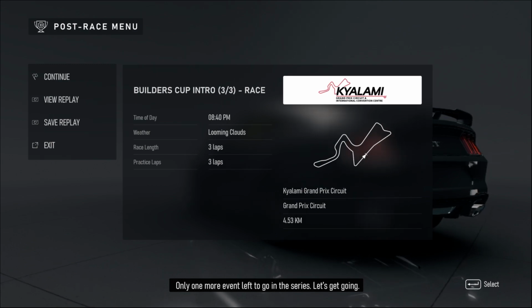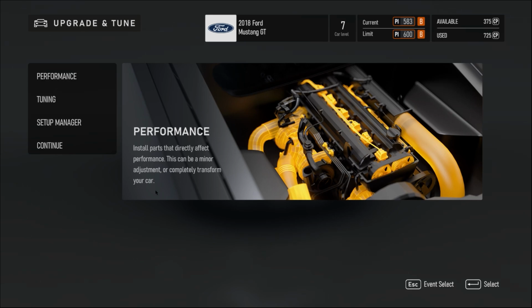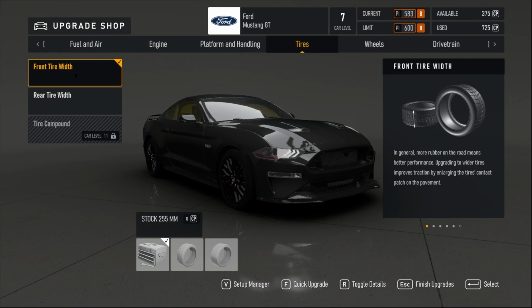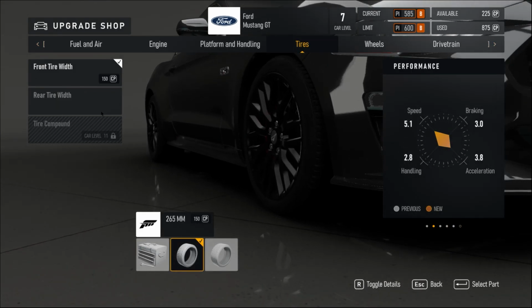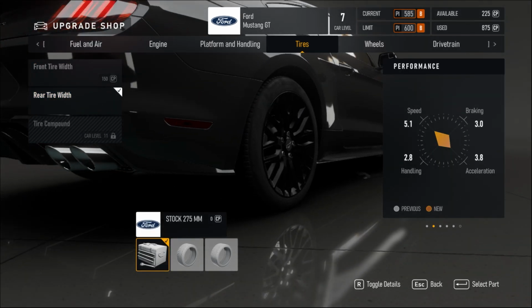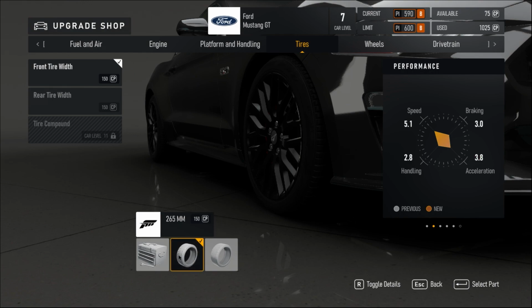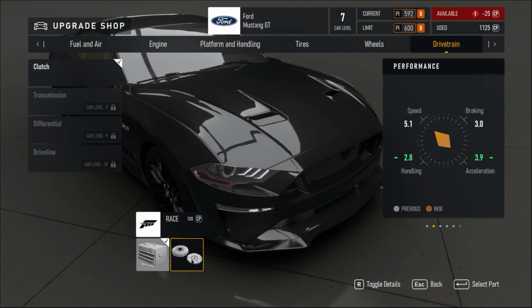Let's get going. Well, Carl Army. Oh, that's a bit of a... I need traction. Right, so let's go to... that's what I wanted. So, tyres. We need... Right, so that is giving us more. Right, drivetrain. Clutch will give us, but we haven't got enough for it. Right, so we got tyres.